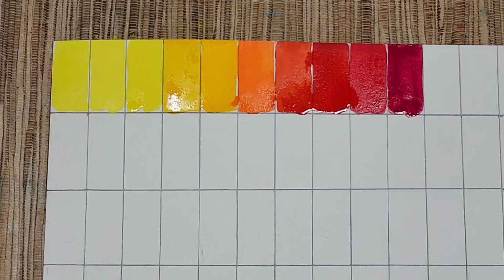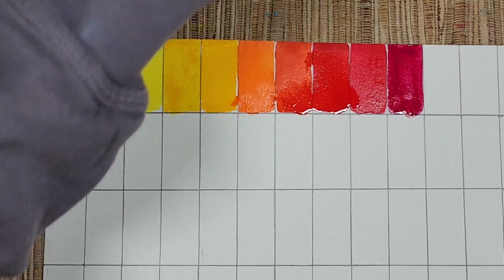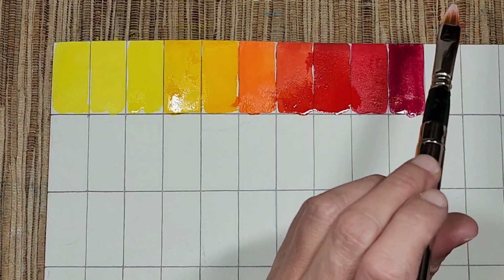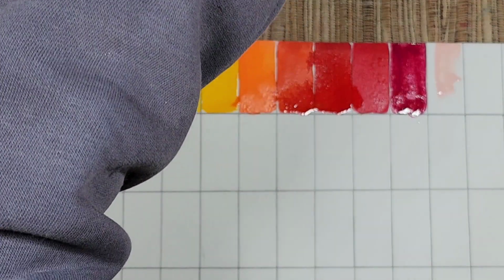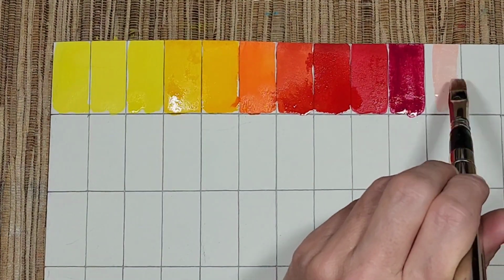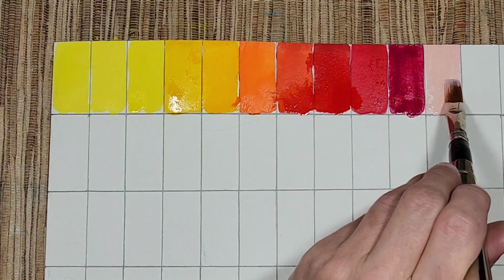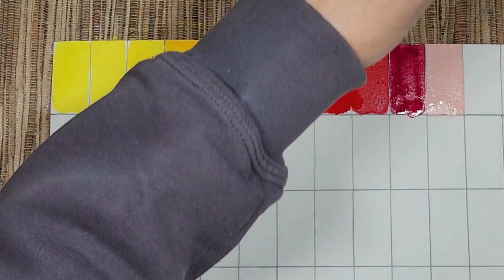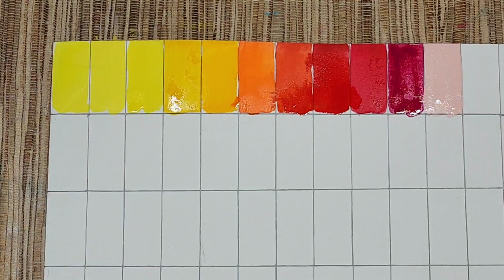Next is a pastel color I created. I think it was with this orange or this red with a white, but I'm not so sure, or maybe no, it was with this orange and a bit of Delft blue of Schmincke that we'll see later on, because I wanted it to be a little bit bluer. It's between shell pink and pale pink of Holbein acrylic gouache. That was my inspiration for it.